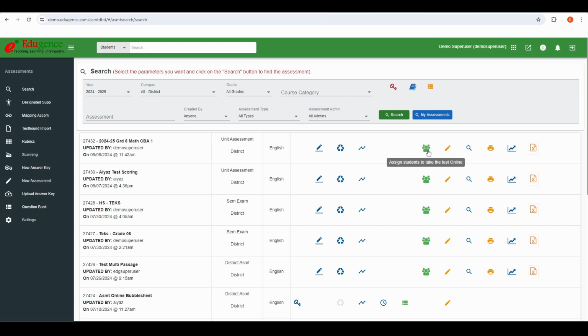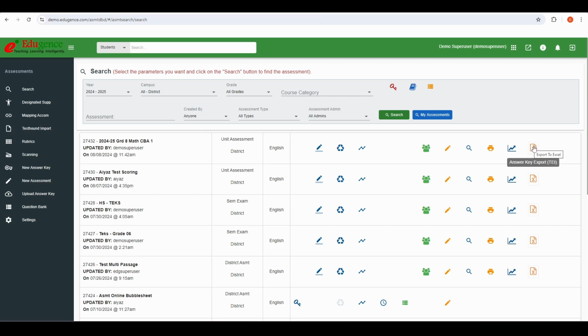The next green icon is the Assign Students button, which allows you to designate students who will take the assessment. If the icon is blue, it means that there are no students assigned to this test. And if your icon is green, it means that there is at least one student assigned to this test. To the right of that is the orange Manual Score Entry/Update button. And the ninth icon is the blue Preview button, where you can view the assessment in the same way your students will see it. The 10th button is the orange print icon, where you can print a hard copy of the assessment. Next is the blue Test Analysis icon, and lastly is the Answer Key icon, where you can export a copy of the answer key to Excel.